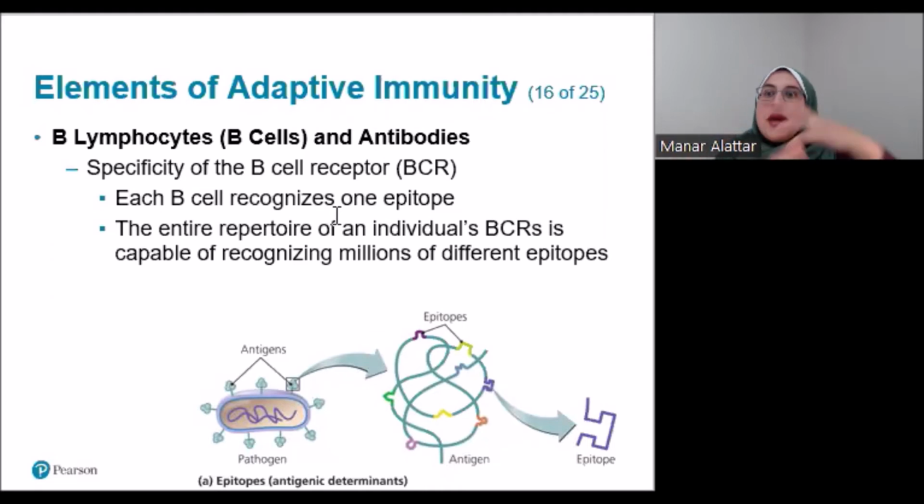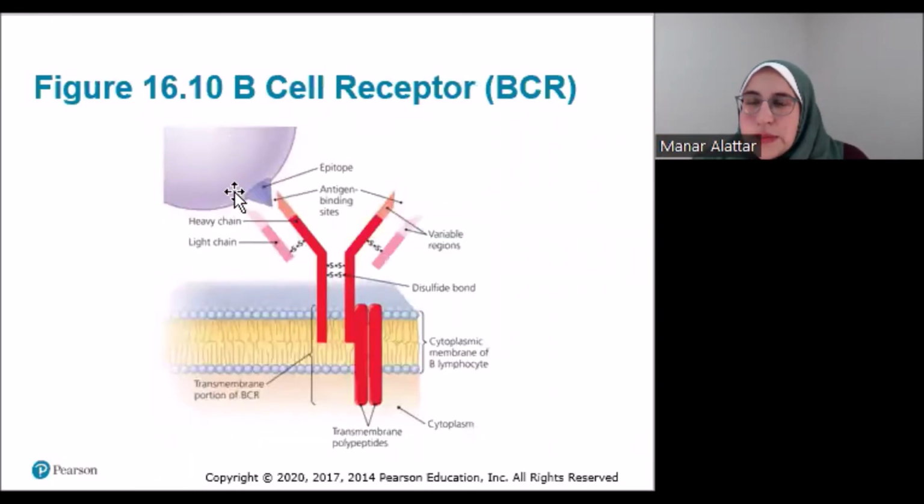One B cell is going to have many of those receptors, up to hundreds of thousands, but all of them will be exactly the same, and they'll be seeking out that one epitope. And therefore, you will likely have many different B cells that could recognize the same antigen because they're responding to different epitopes on that antigen. These B cells are roaming through your lymphatic system and looking for these potential antigens. When the antigen is recognized, when you have the binding of the epitope that's specific to that B cell with its receptor, then there's an immune response that's elicited.